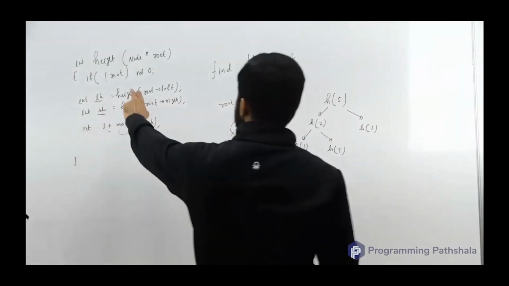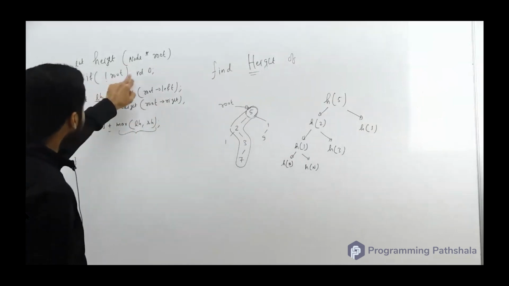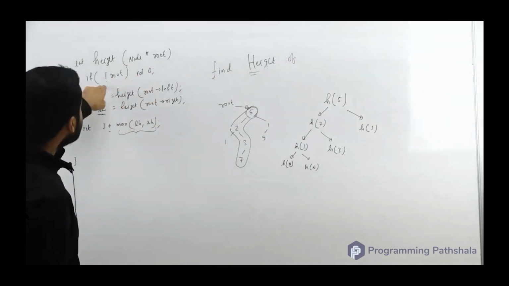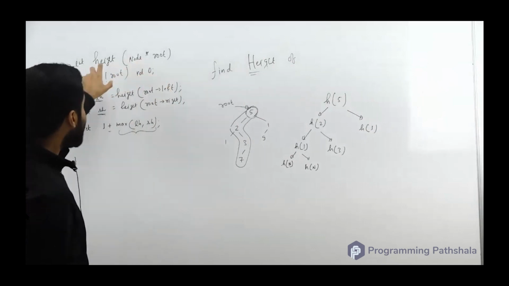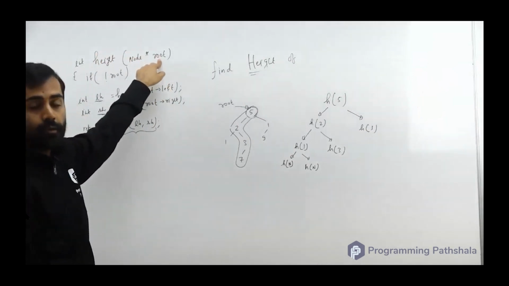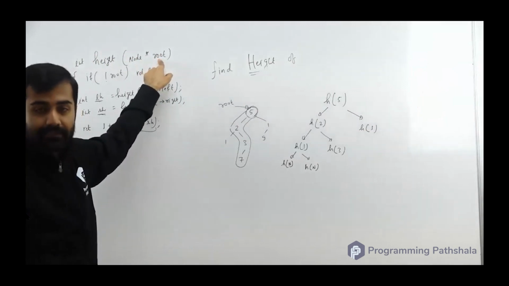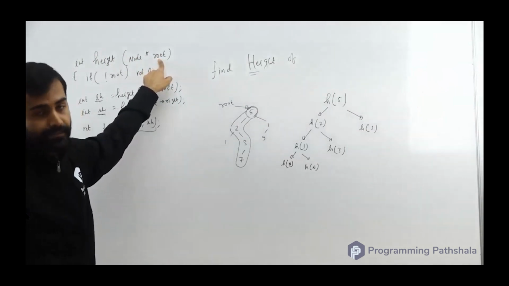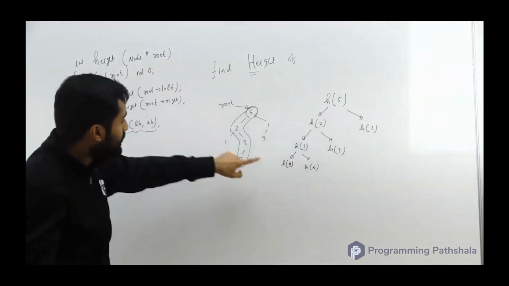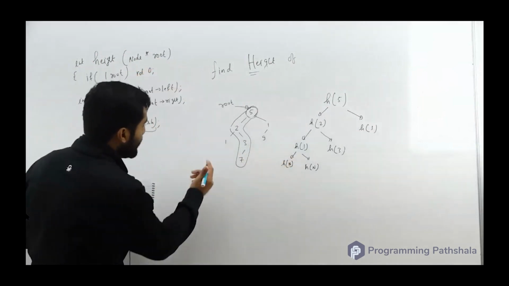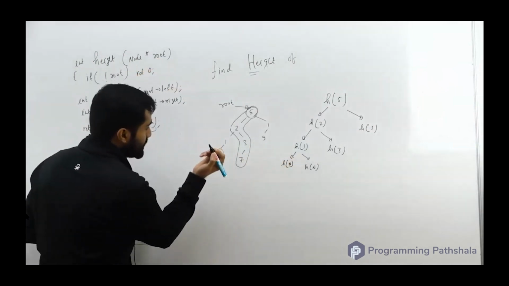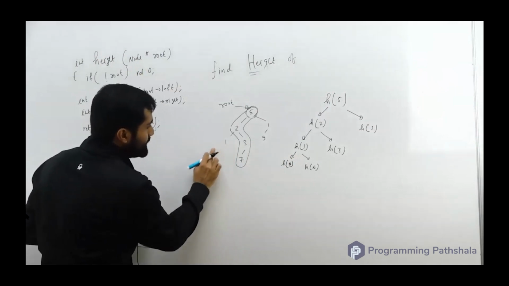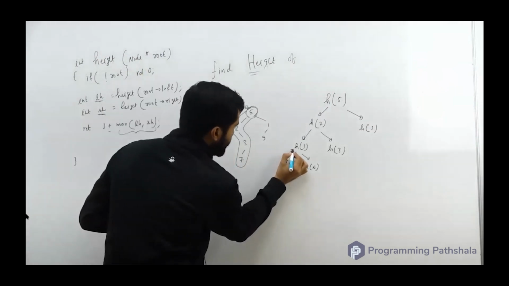So control came from here to here, here to here, here to here. It very clearly says that if the root is null, return 0. What is the meaning of this line? The meaning of this line is that if you want to compute the height of a tree whose root is null, then its height is 0. That's all that it's saying. And here, in reality, you are trying to find the height of this tree, which is 0. That is the reason you should be returning 0 from here.